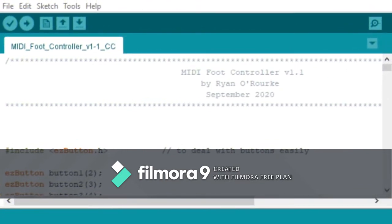Okay, so now we're just going to take a quick look at this code. I'm going to try to run through it quickly for you so that you have some idea what it means. If you don't know programming, then this is going to be pretty dry for you. You might want to just skip ahead. But if you're interested, I'm actually going to go through it now.